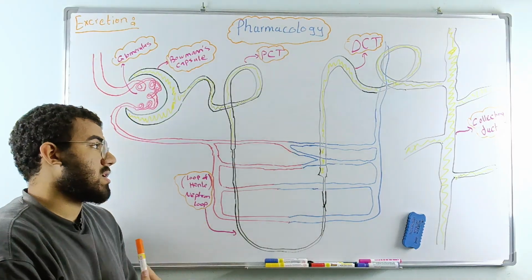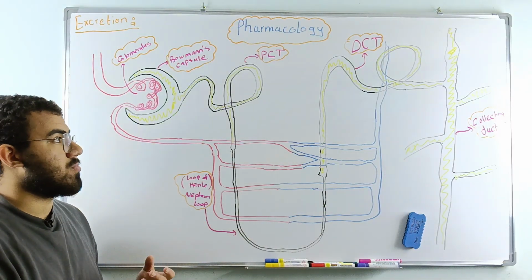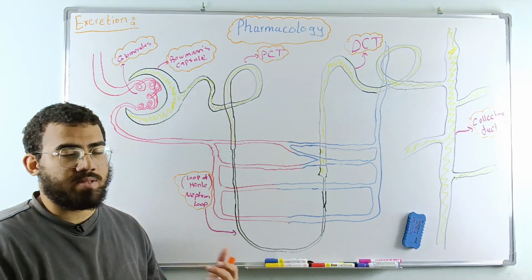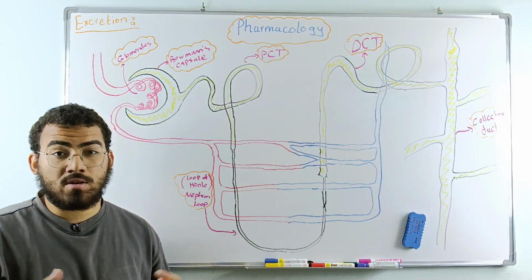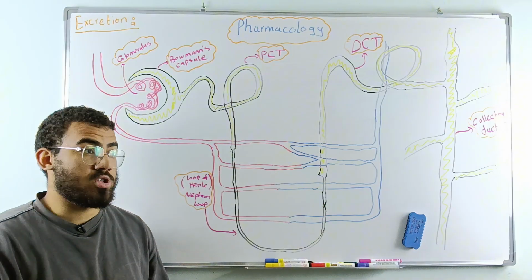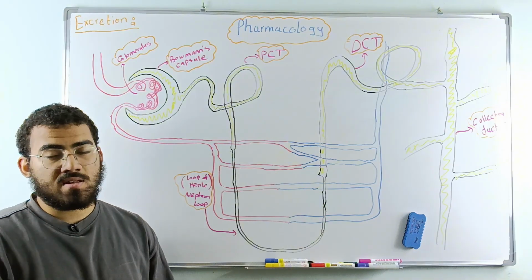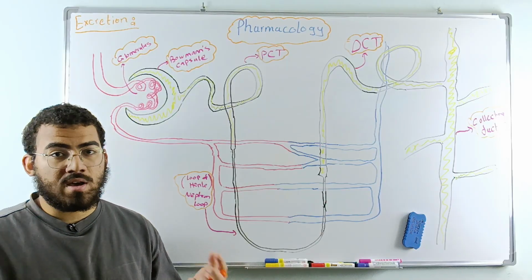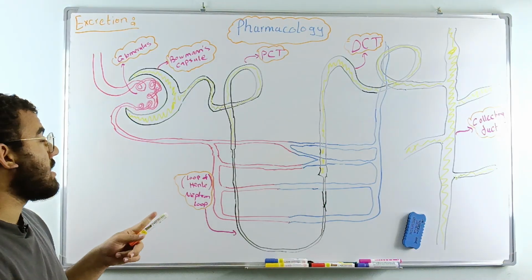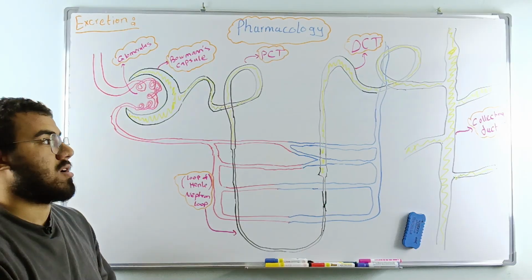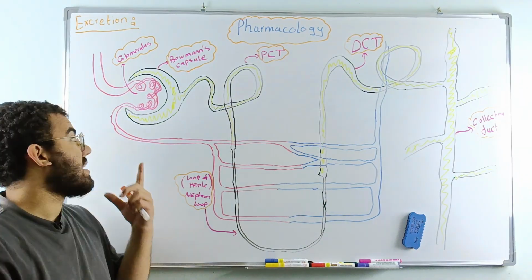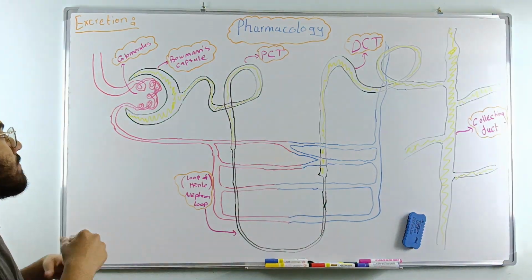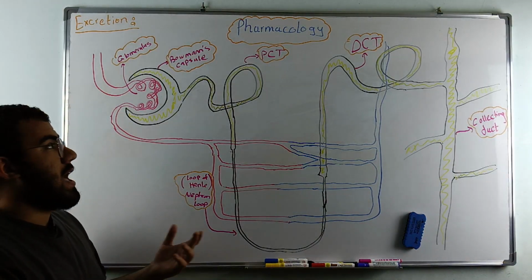All right, we're gonna give a quick recap regarding the excretion process. First of all, let's say that excretion does not mainly happen inside the kidneys. It happens in lots of places. Exhalation in your lungs is a form of excretion. The substances that get excreted through the bile are a form of excretion. So there are many forms of excretion inside our bodies, but the main part of excretion of substances or drugs is the renal excretion inside the kidney. So that's why we're making a recap on how excretion happens in the kidney.